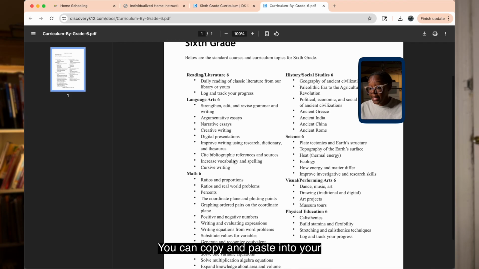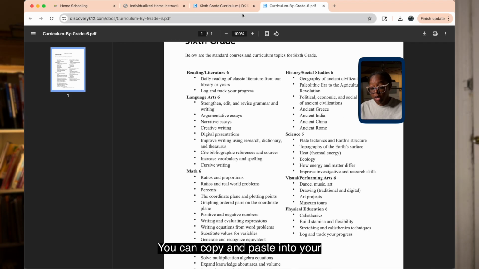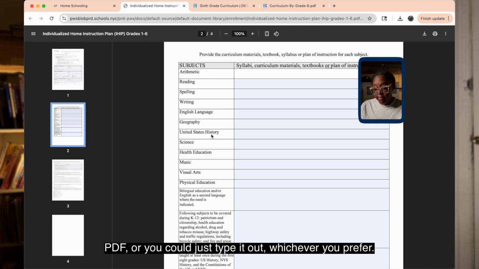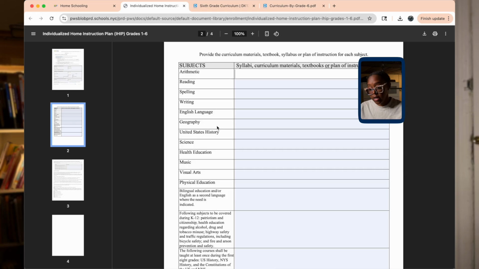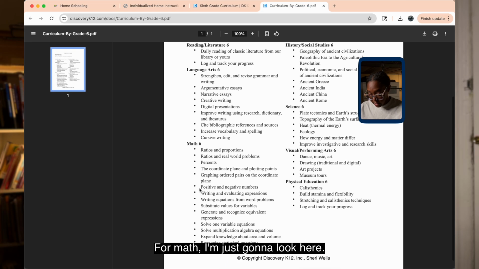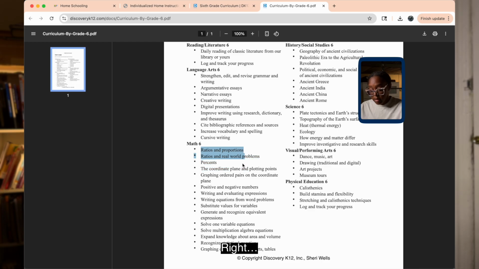You can copy and paste into your PDF, or you could just type it out, whichever you prefer. For math, I'm just going to look here. It says ratios and proportions, ratios and real world problems, percent. So you can just copy and paste, right?